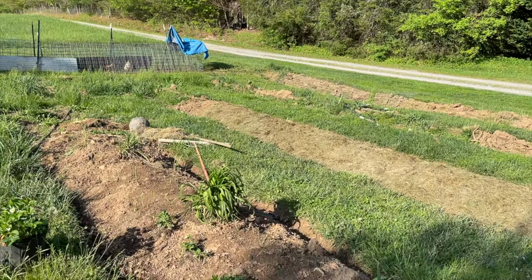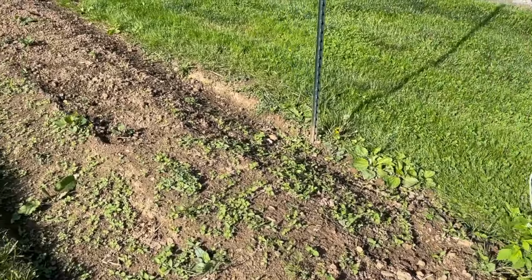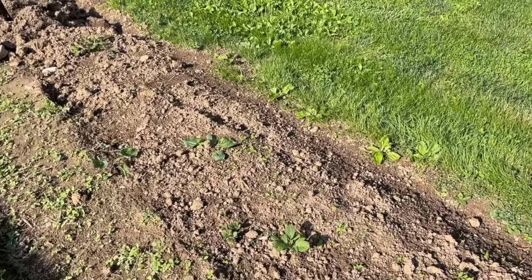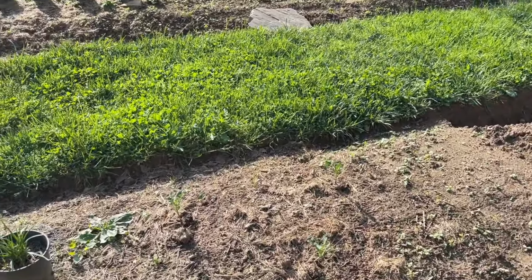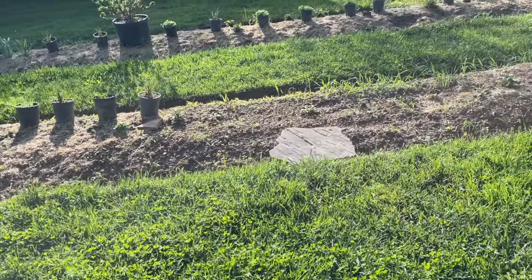Oh, we have white irises, or no, they might be purple. We'll have to see. These are plants that I put in between all the way down here. We have a lot of blueberries. Blueberry everywhere. My raspberries and blackberries are coming back. I don't have many blackberries. They're more raspberries. See them all. And then if you look right here, potatoes. I think that's a potato. Yeah, potatoes. That's not. And then all the broccoli the chickens ate, all that's coming back. Oh, this garden's gonna look so good.